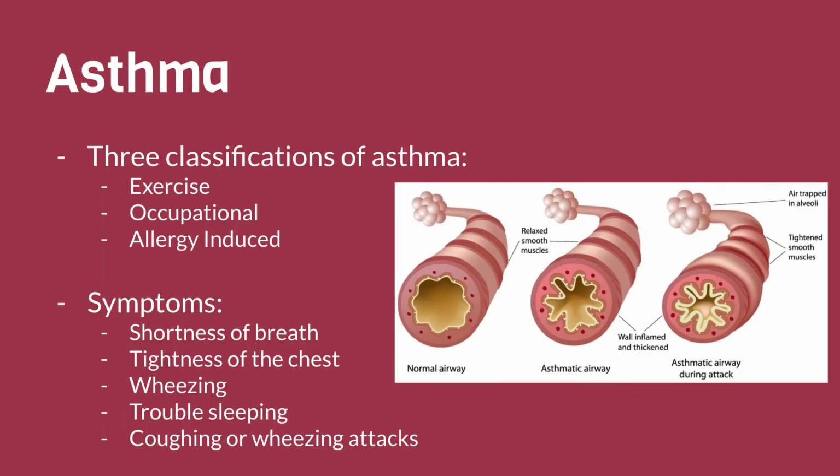There are currently 3 classifications of asthma based on how it is induced. There's exercise, occupational, like through chemical fumes or gases you could find in the workplace, and allergy-induced. Seeing the airway that it has, you can kind of assume that the symptoms of asthma would include shortness of breath, tightness of the chest, wheezing, trouble sleeping, coughing, or wheezing attacks.